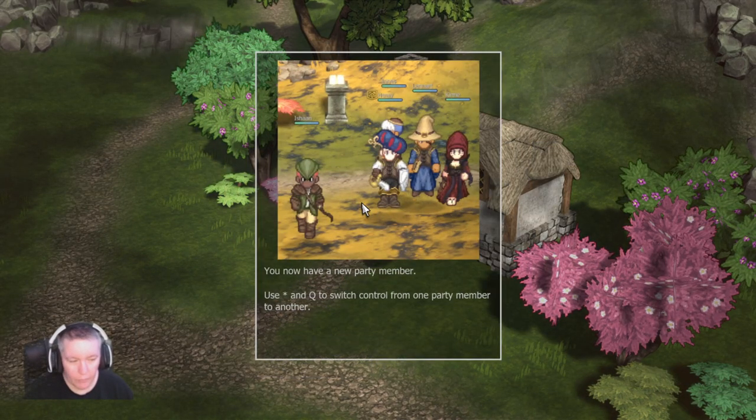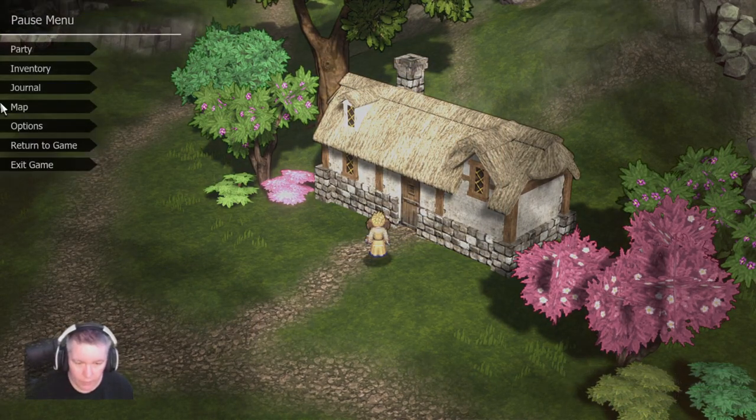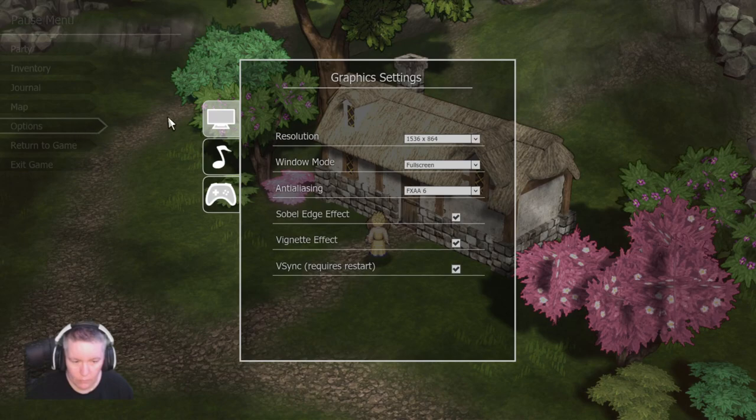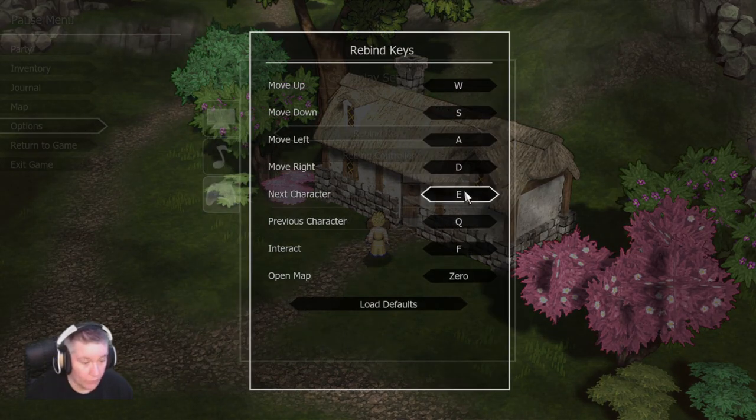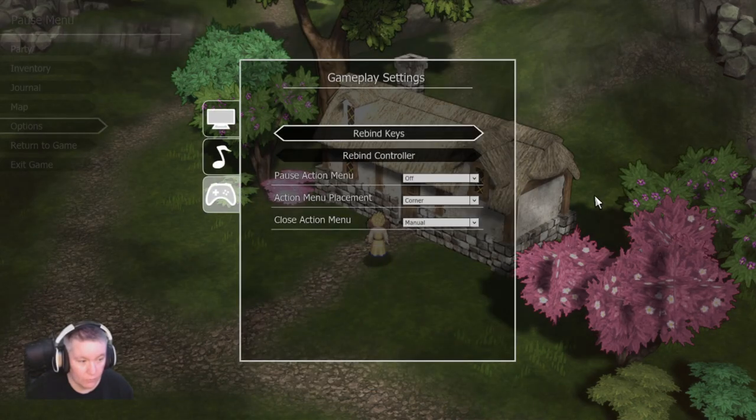So, from the way that it sounds, so then you now have a party member, you can use star and Q. I thought it was E and Q. You can use star and Q to switch control from one party member to another. I could have sworn it said E and Q, though. Okay, so it is E and Q. And I did not change that.